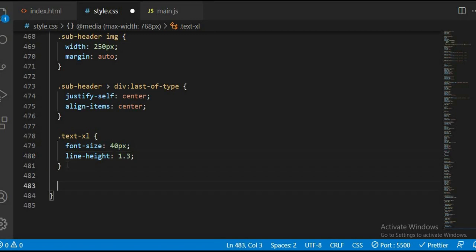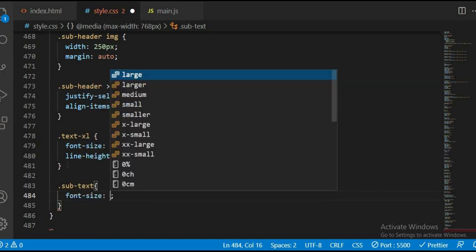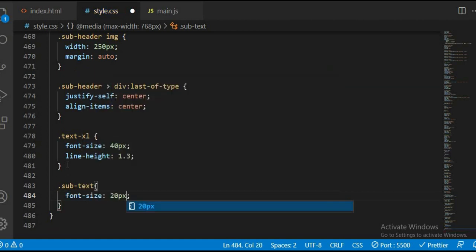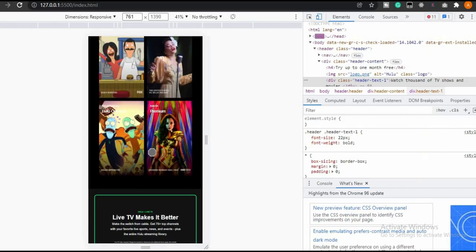Okay, so now the next thing we're going to do is to grab the sub text, and we're going to reduce the font size of this to 20 pixels. Now we're going to work on the covers, so let's just see what we have.